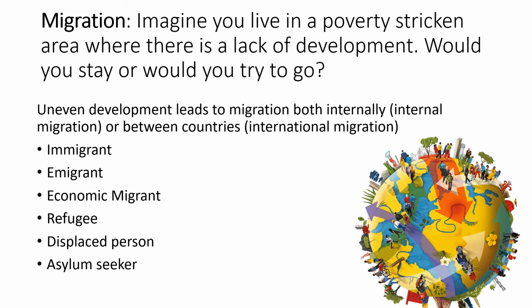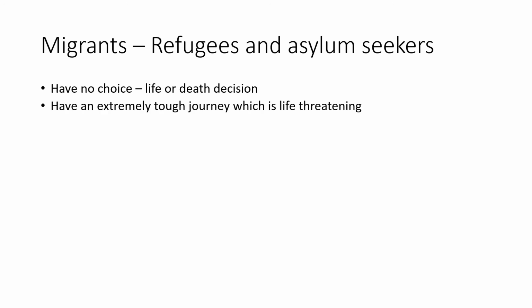A displaced person is somebody that has been generally displaced, possibly temporarily, and they will want to go back home at some point. An asylum seeker is somebody that has arrived in another country, and they are trying to claim asylum. That means they're trying to claim that they need to stay in the country for protection or for refuge, so they need a place to stay. A lot of refugees are asylum seekers, because a refugee is somebody that flees, an asylum seeker is then somebody that asks to stay in another place. In short.